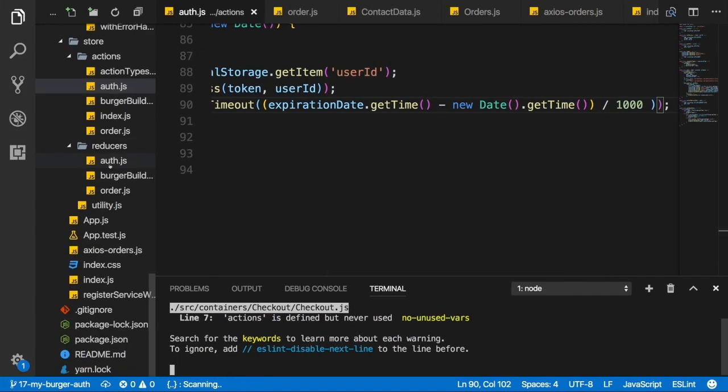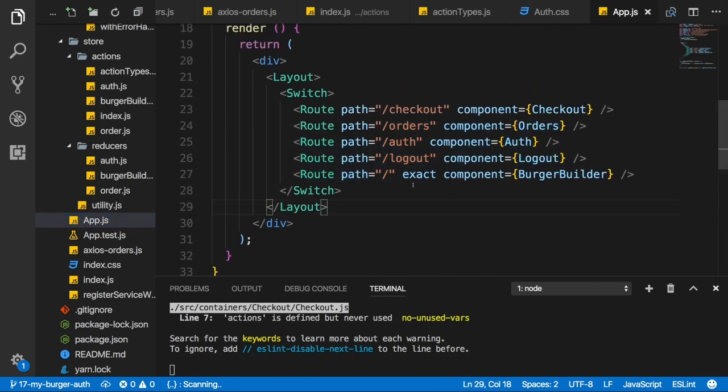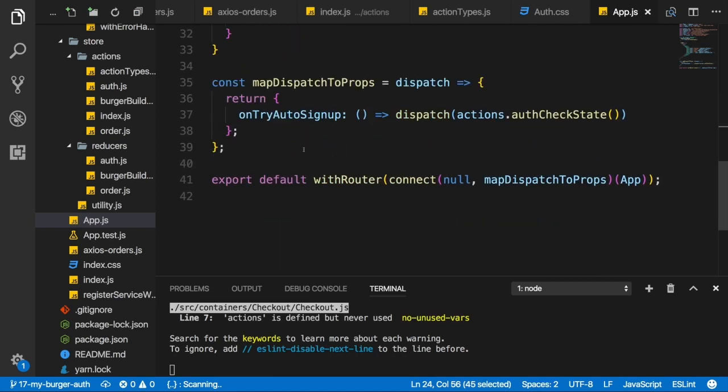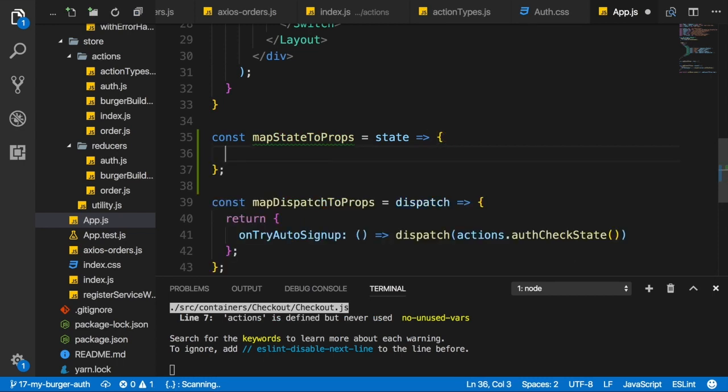For that, I taught you how to do this in the routing section. It's super easy due to the way React Router works. In the app container, where we have all our routes, if we don't render this route component, we got no way of going there. We just can't reach it because the React router is not aware of it and will never load it. For that reason, we can simply add a constant here to the app component, mapStateToProps to access our state, and map it to props, surprisingly.